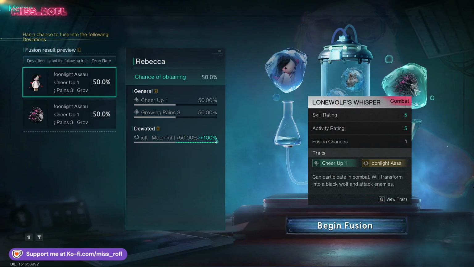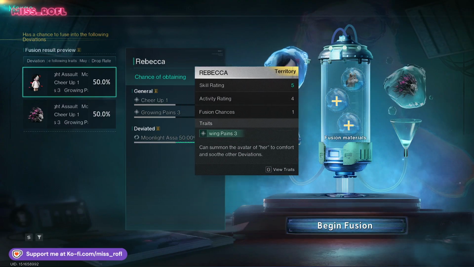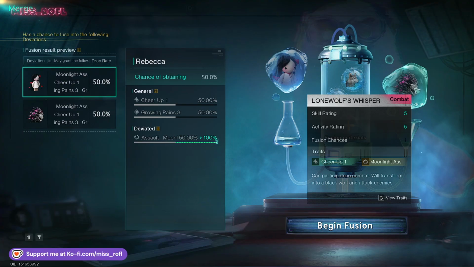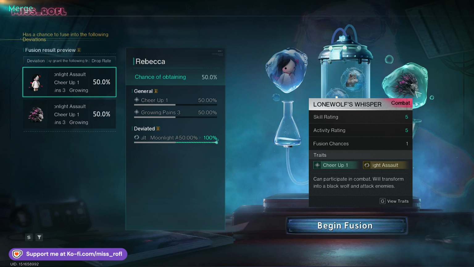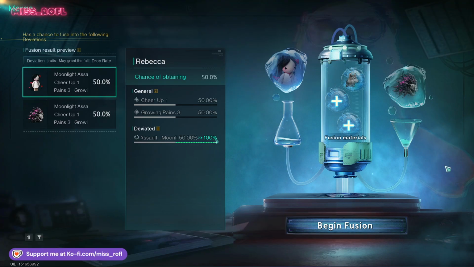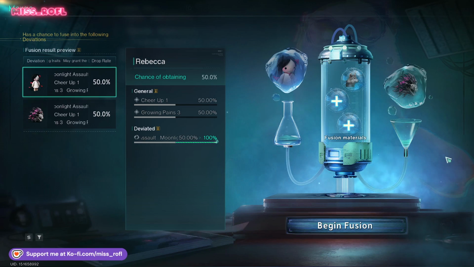But deviations, you see both Dog and both Rebecca, both of them, I will get them back. Just they will lose their fusion chances. So you see fusion chances 1, fusion chances 1. So all deviations, they have 1 fusion chance. So once you have used it once, you can't use it in the fusion anymore. So also think about it twice and choose wisely which deviation do you want to use and how.